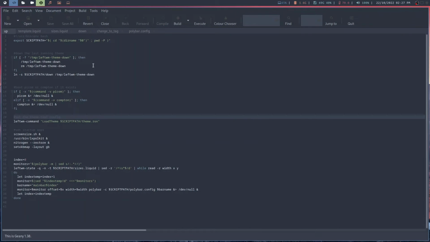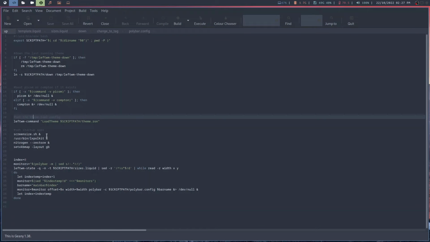So starting off with the up script, you can see it's just a bash script, which tells LeftWM which scripts to look at. It tells it to start Picom. It tells it to look at the theme file, theme.ron. And I've used the up script as a sort of autostart script as well. So I've added some startup applications here.